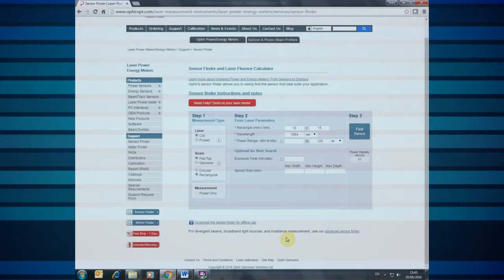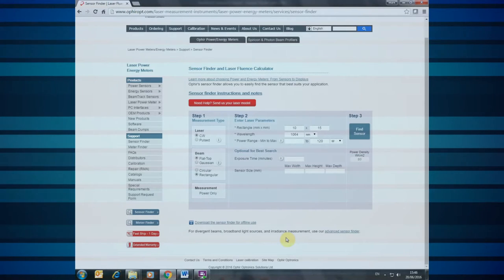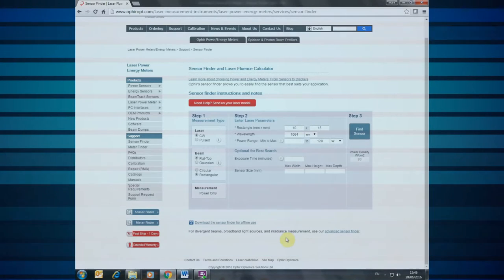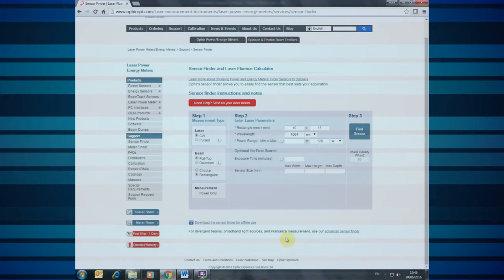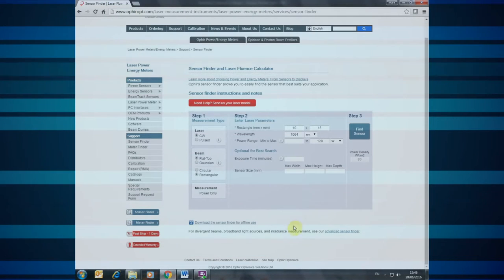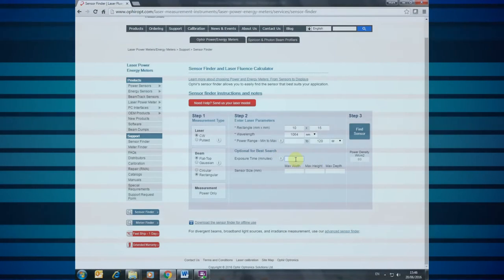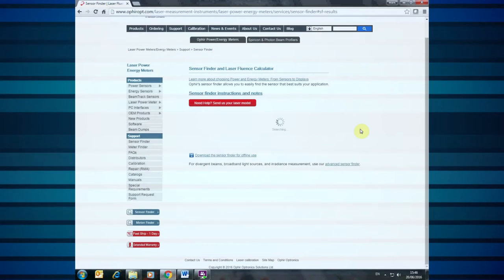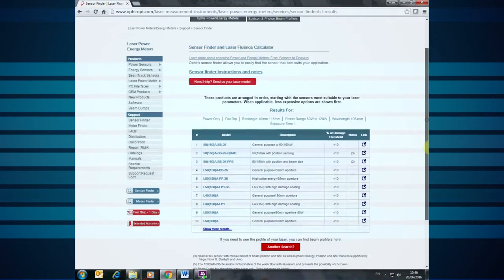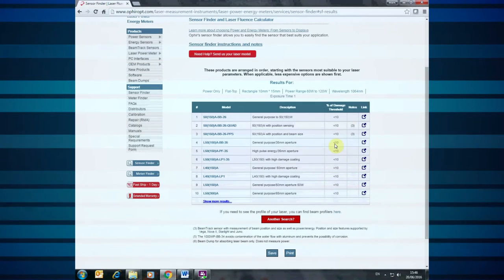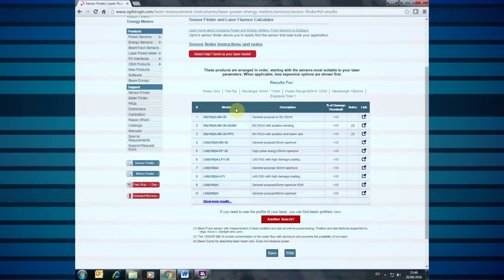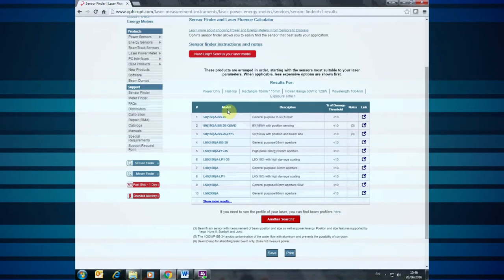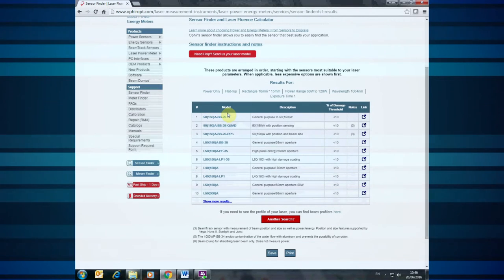Let's say, though, that we only need to measure intermittently, taking a reading for only a few seconds at a time. Since the actual average power will be low, maybe we won't need a fan-cooled sensor. We go to the optional for best search area in step 2 and enter the expected exposure time, let's say 1 minute. Now the solutions include a range of sensors that are designed to handle higher powers intermittently without needing fan cooling. The 50-150A type of sensor, for example, can measure 50 watts continuously and up to 150 watts intermittently.